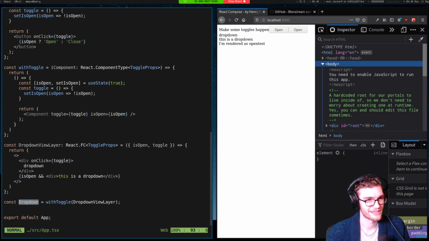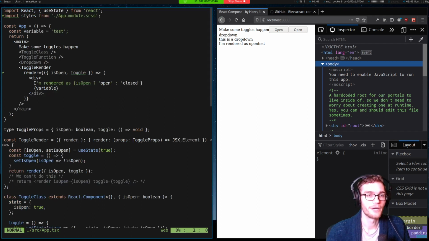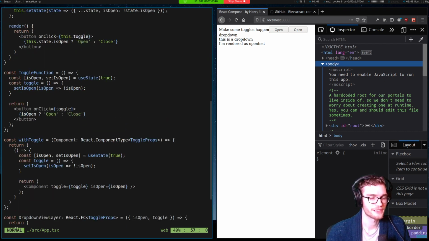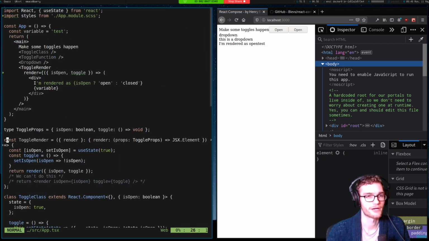Certainly that's not a permanent deficiency of that pattern, otherwise we wouldn't really use it that much. And we can do some interesting TypeScript things if we want on how to make sure that that is type safe. But that is annoying, right? And it makes our HOC, it makes withToggle all the more complicated to have to manage passing props from this layer down into this layer. So render props make that very easy to get additional data into the thing that we want to render.